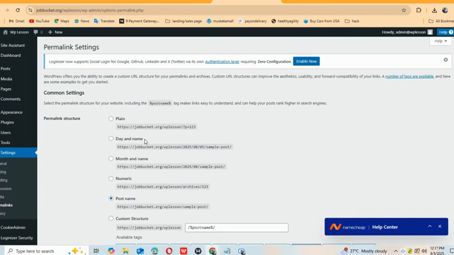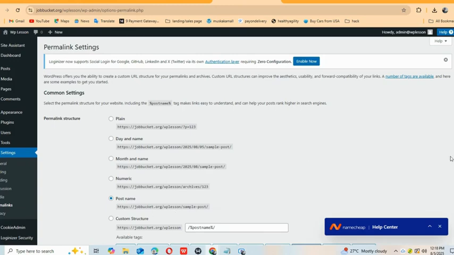So here, this shows you how your web link, this link up here, appears when someone wants to visit your website. So here, this is plain, name of your website, then this is an extension. Or do you want it to have both day and name? This is date, month and name. Do you want it to have the month and the name or numeric, or just post name?